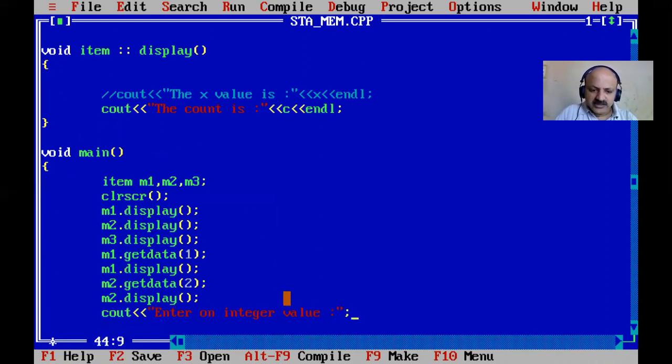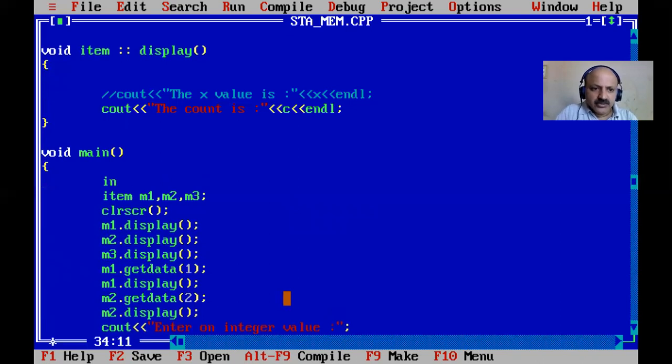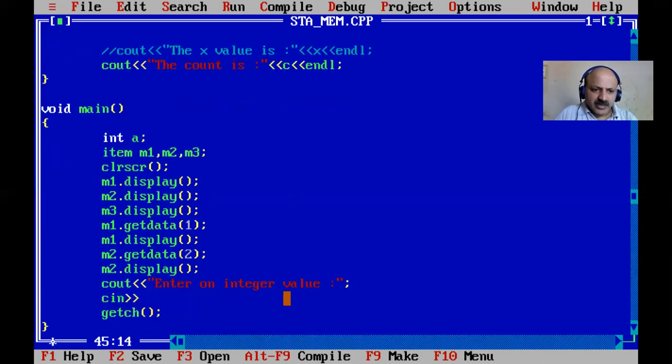That type of message, and here we can take one integer-type variable, so we can scan. So here a is not used, so here a, and a is scanned. Yes, and now M3 dot get data and pass this a. So that is possible, and then M3 dot display.